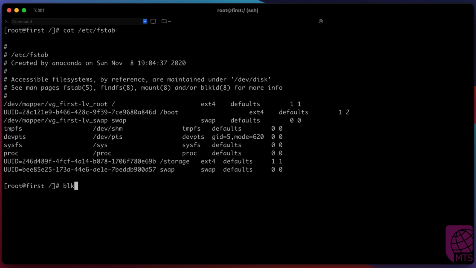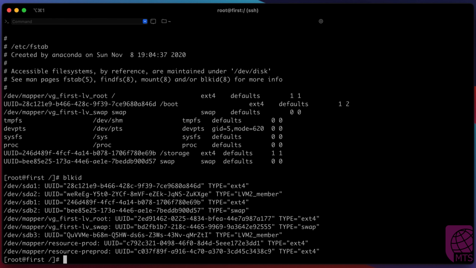So if we run the command blkid, block ID, we see resource prod. A couple things we can do. We can just echo both of these absolute paths.